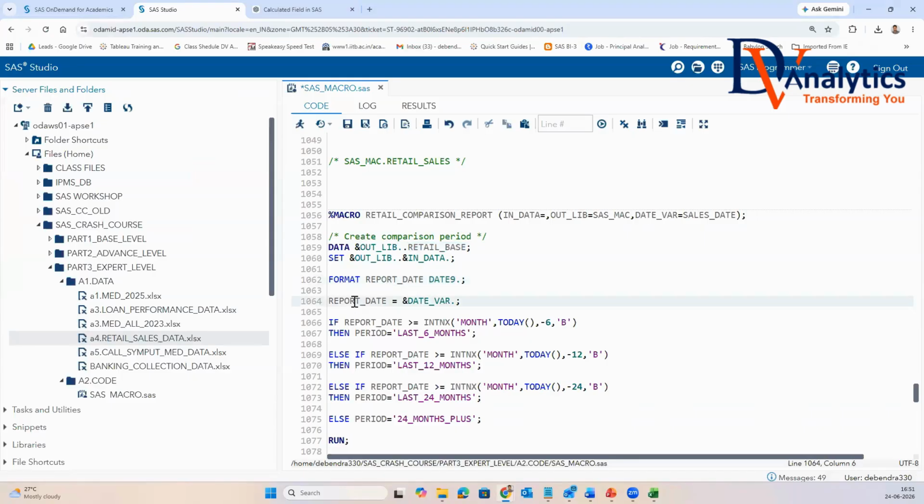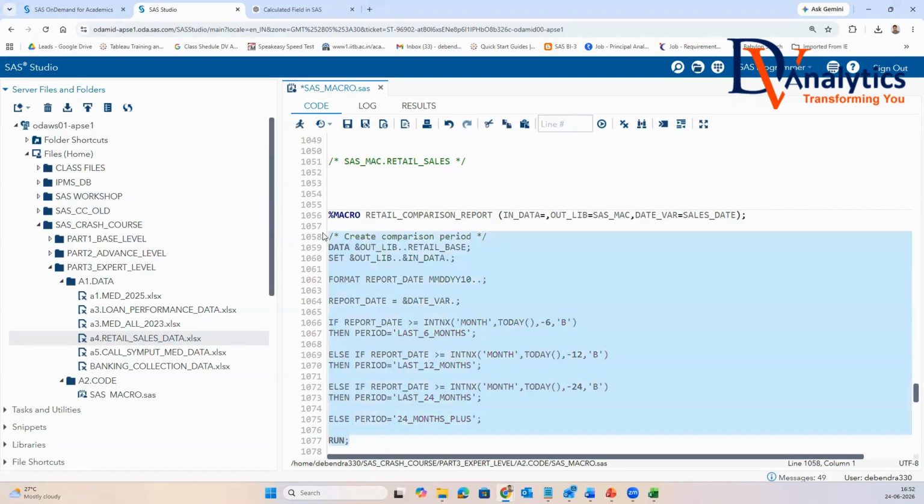Date is date9. format. Report is going to be in this format. Then your date is actually given in mmddyy10. format. Now, you are trying to compare to find out the period for 6 months, 12 months, and 24 months.